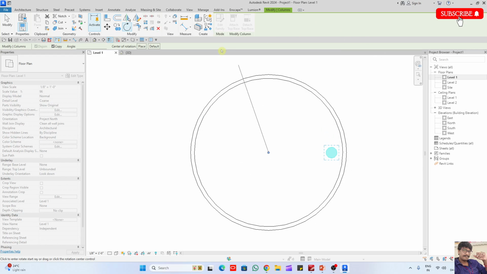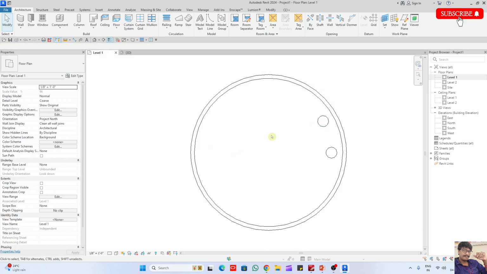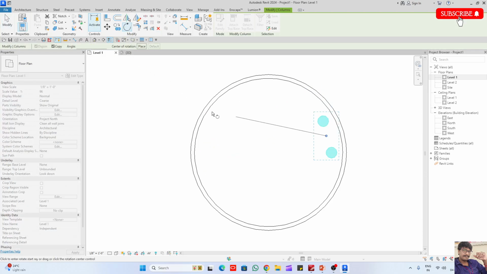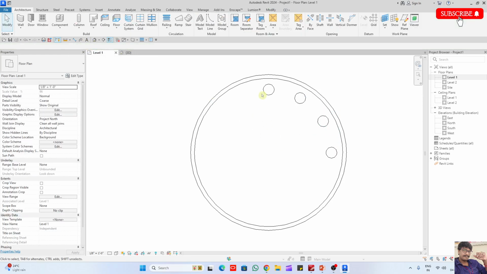Snap center and then copy. How much angle? 30. Select both, rotate, place, SC, click on the wall. How much? This is 60, this is 60, angle is 60.